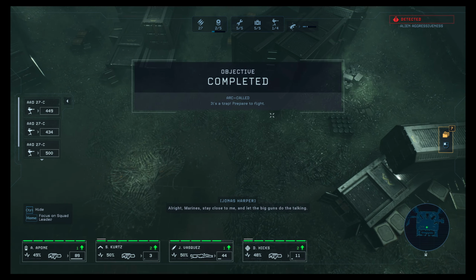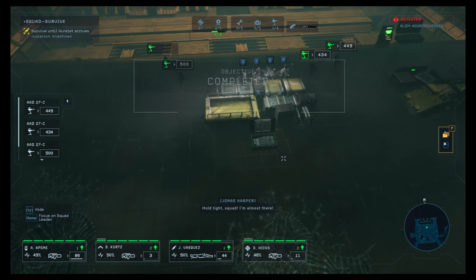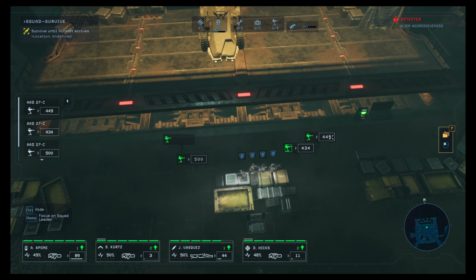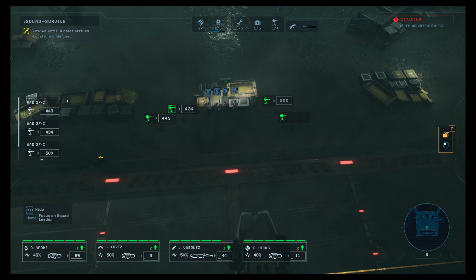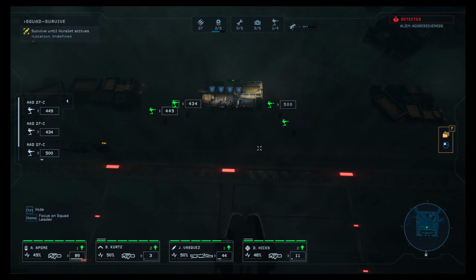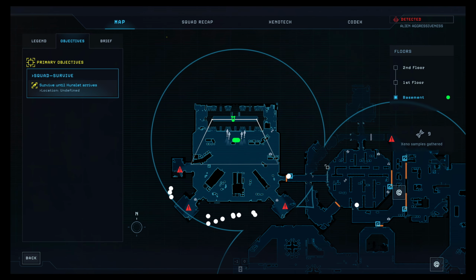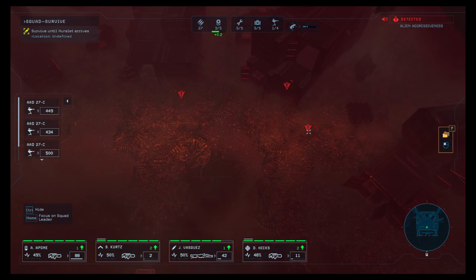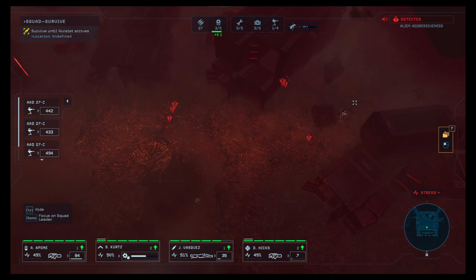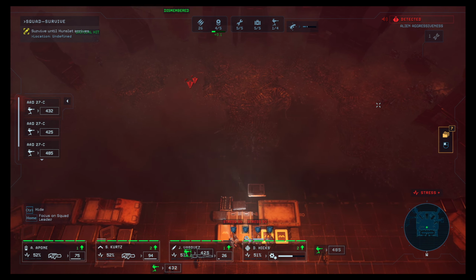All right, Marines, stay close to me and let the big guns do the talking. Hold tight, squad. I'm almost there. More signals incoming. Evac! Xeno on approach! You like that, huh? It's a probe! Take it down! Let's rock! They're headed our way!